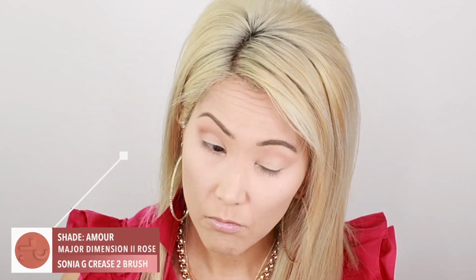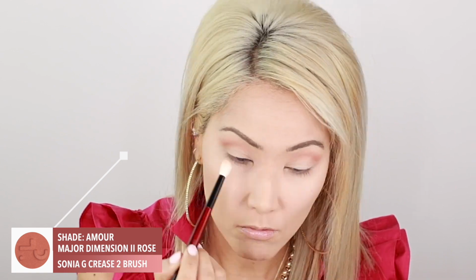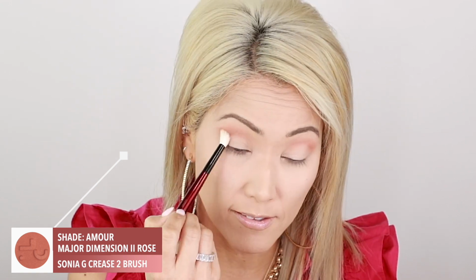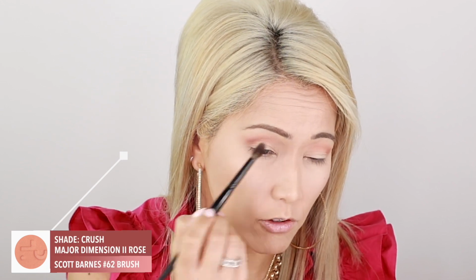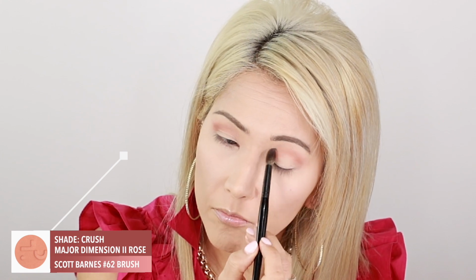Going back into Amour again. Create a little bit more depth right there. Wow, those are performing gorgeous. That is stunning, you guys. All right, back into the Scott Barnes, back into Crush, and again, just kind of building, just blending out as I go. Less things to worry about. Very little amount though. And very lightly touching it just to smooth out any edges.